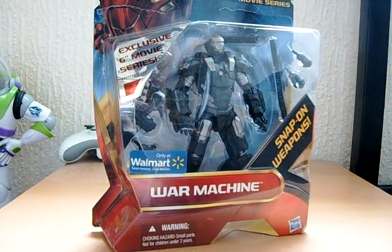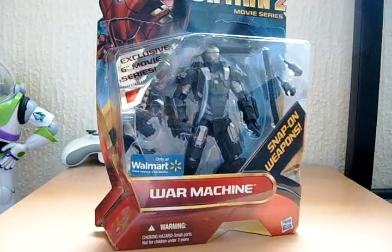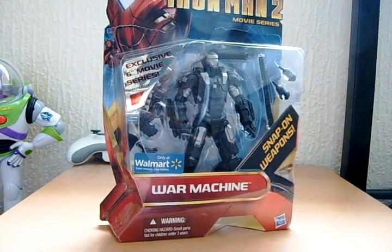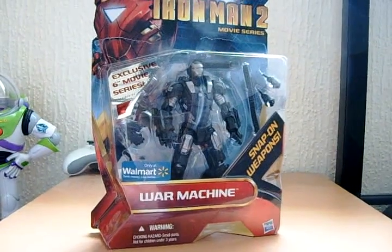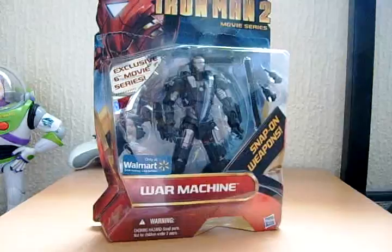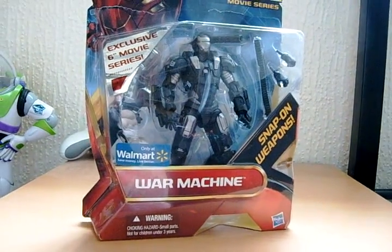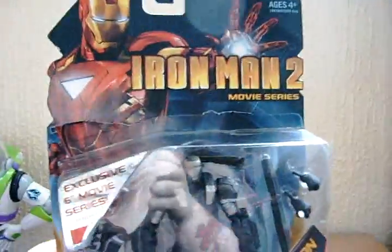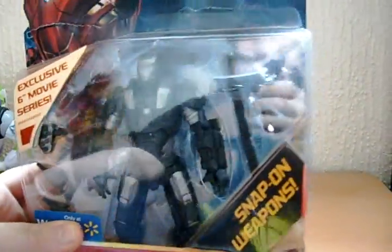Unfortunately, I asked, and they didn't have the Mark 6 armour, so I'll probably be going back every day this week to see when they get their deliveries in, because I really want the Mark 6 armour. I don't want the Mark 5, but I don't think that's been released yet, so yeah, there we have War Machine. There's a nice look at the box. There's a look at me in the reflection.